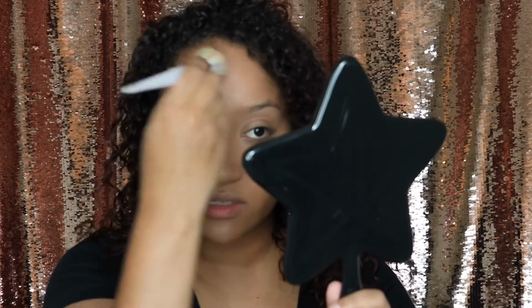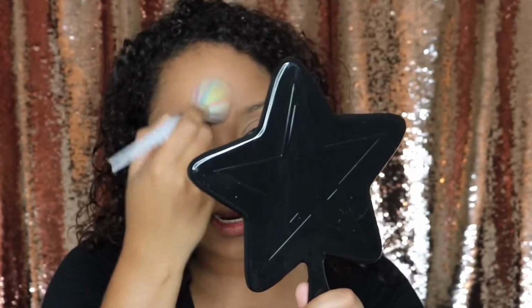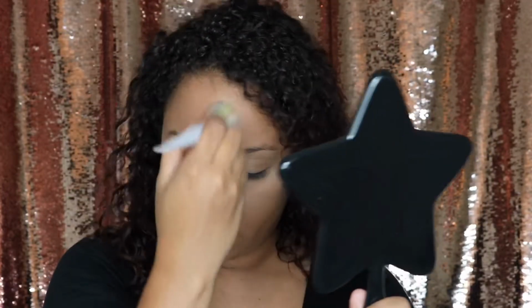Okay, Marc Jacobs, coming for Laura Mercier. Laura Mercier works really, really great, but it doesn't necessarily get rid of all of my pores. This right here, however, is really giving me that airbrushed look that everybody strives for, where all of the pores, all of that texture, stuff like that has just completely gone away. And it doesn't make you look dry or cakey either. I like this, and it smells like coconuts.